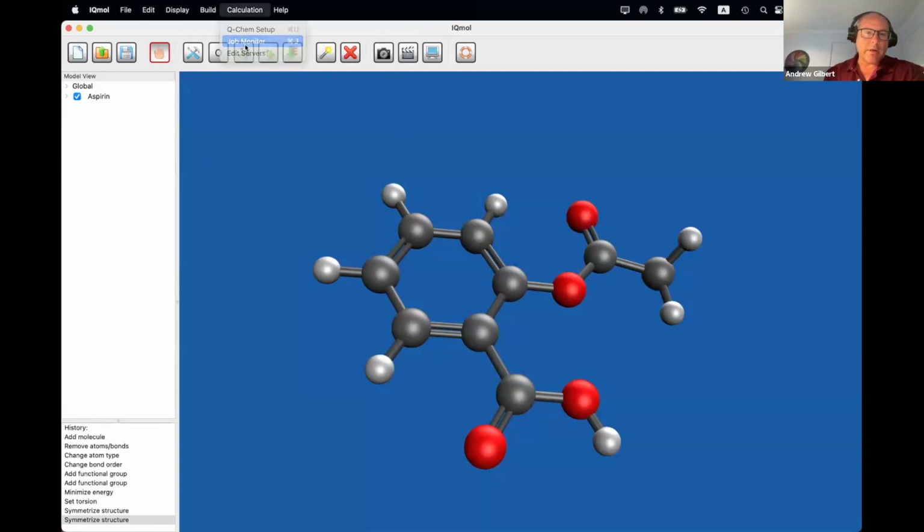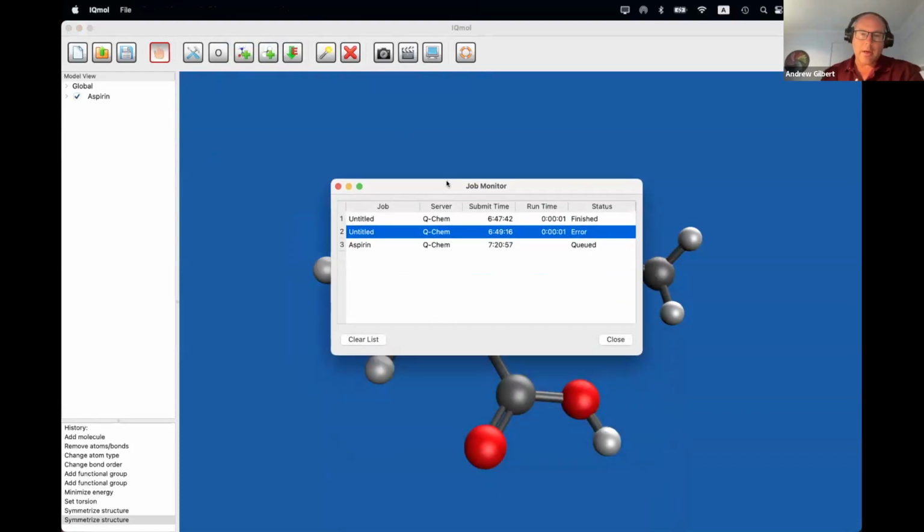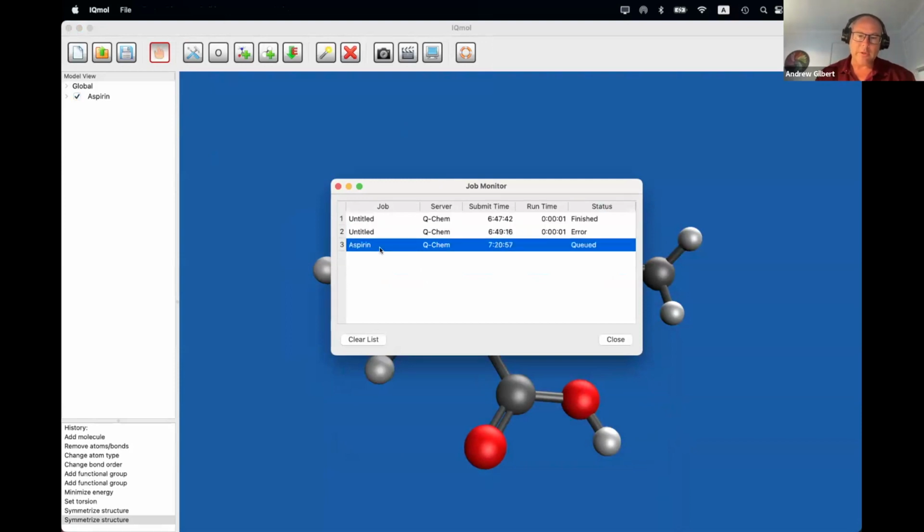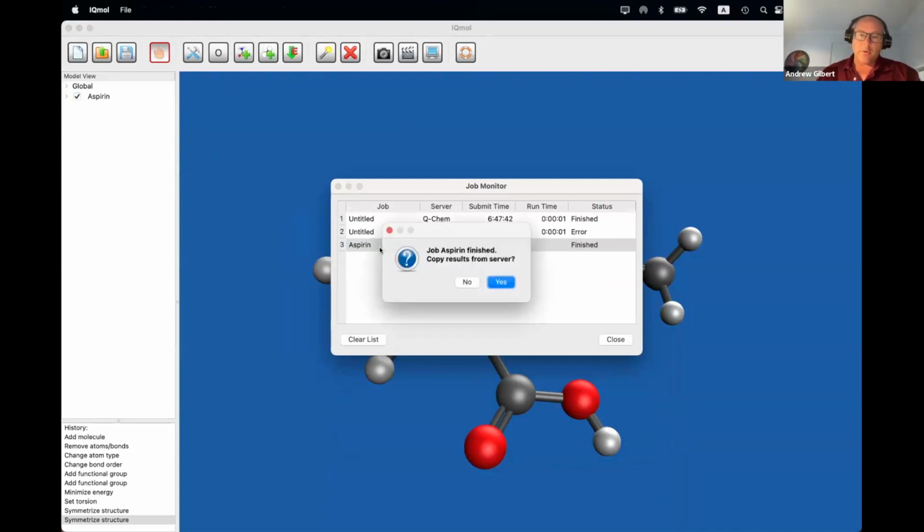We can have a look at the job monitor. And so that's the job that we just submitted there. What IQmol will do is just keep polling the server to see whether the job's finished or not.